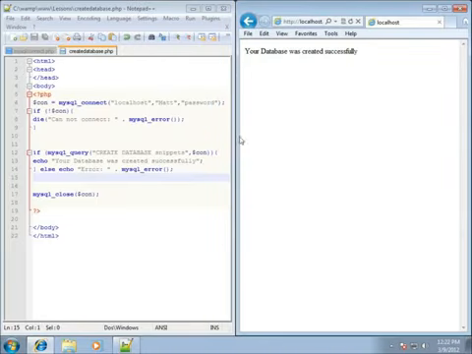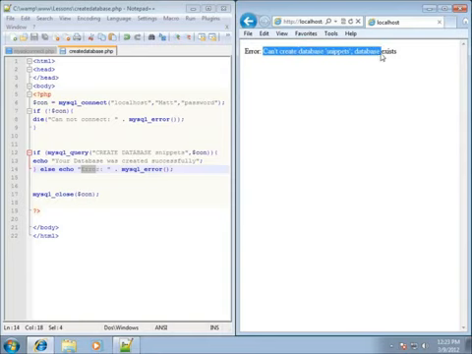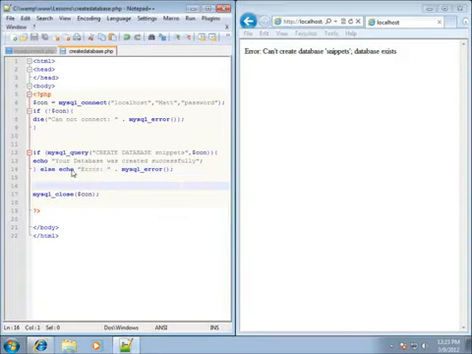So let me go ahead and restore this down to the size that I'm working with. Okay, so now let's try to get an error. If I refresh my page again, you're going to see that I get my error. So there it is. It echoed out the word error, colon, and then what it echoed out now was the actual error. Cannot create database snippets. Database already exists, pretty much is what it tells us. So this is going to give me the error. If I already had a name there, it will return to us whatever our problem was.